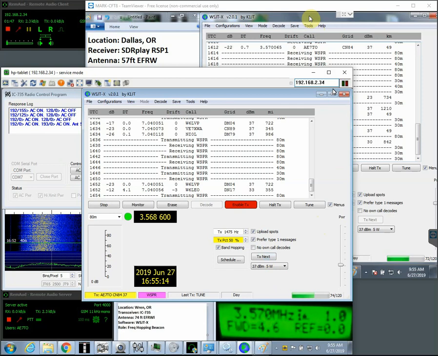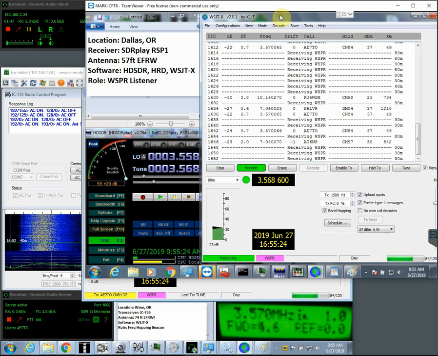With that kind of setup, with receivers at both ends, the operators simply look at the received beacons. They look for the one they care about, and in this case it was 80 meters. That's the only one that works. If we had more than one, we'd look at the SNR and choose the one with the best SNR.